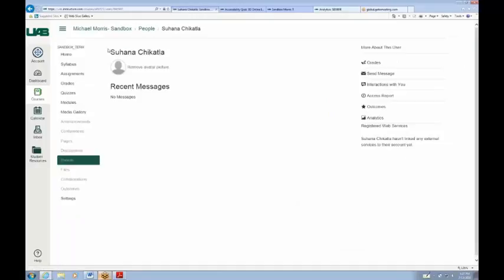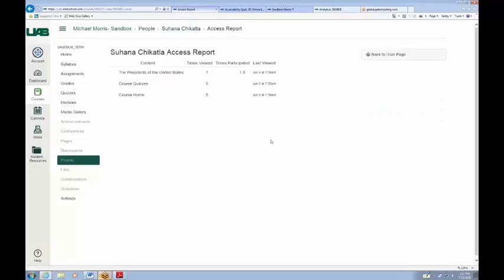what they're doing. So if you go to a student, either through People or through the bottom of the analytics, click on their name on the top, go to Access Report, and this will at least show you a little bit more data of when they logged on and what they did. So it'll even tell you if they watched a video, but it's not going to tell you how much of it they watched. It'll just say they watched, or they at least started it.